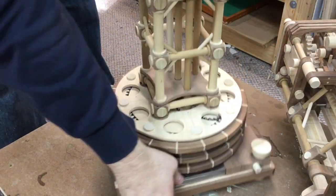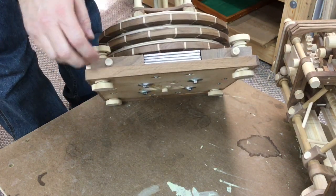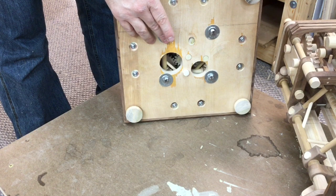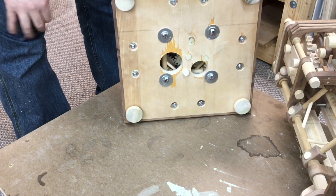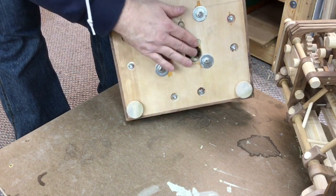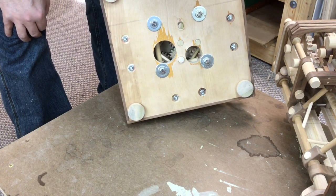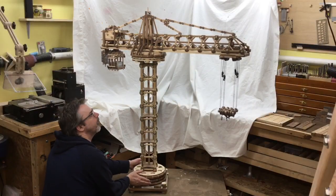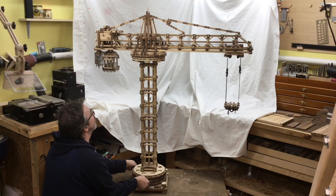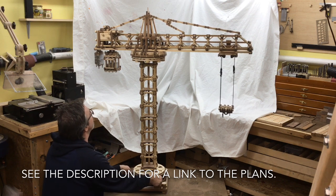Now that I have the boom off the tower we can tip this — you can see I've got some metal plates in there which are heavy counterweights. We can look up inside: these are bolts which go up into the four corner columns of the tower. I have holes cut in the base plate so that if I really need to get in there with a needle file or something and adjust any of the gears if there's something sticking, I can still get in there. Well, I hope you enjoyed this detailed look at the big tower crane. The plans are available — it's an over-400-page book with all the scale drawings, pictures, and step-by-step process, available on Amazon.